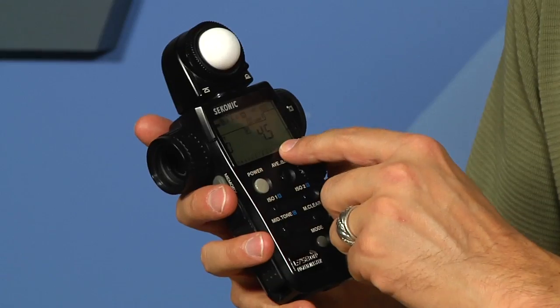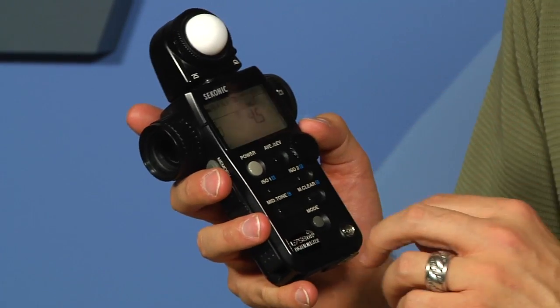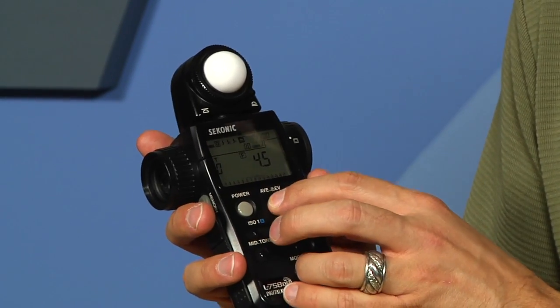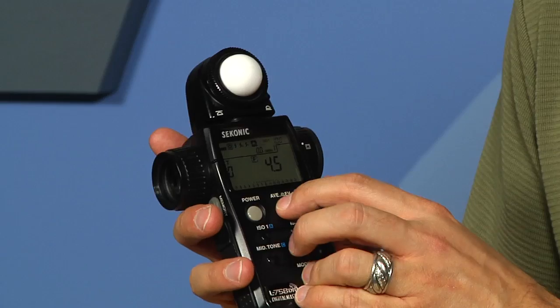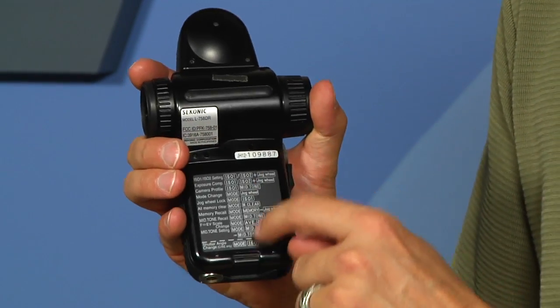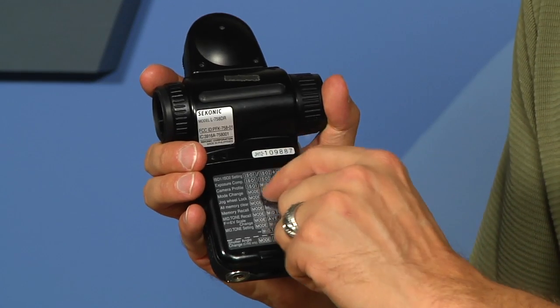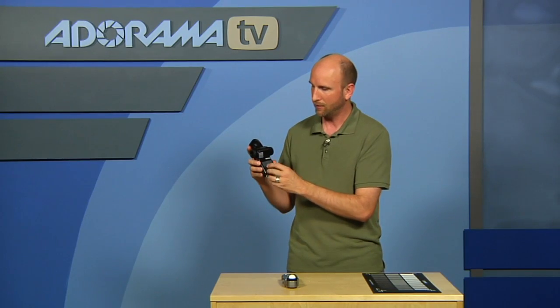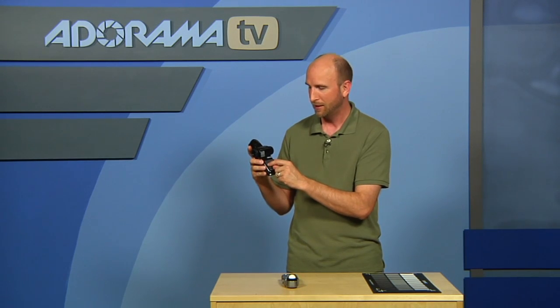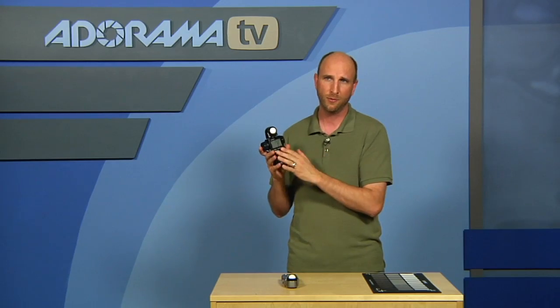Now this guy has an EV scale and an aperture value scale, and you can zip between those really easily by hitting mode and aperture. So that will zap you back and forth between those modes there. And if you forget how to do anything, by the way, there's a cheat sheet on the back of your meter that tells you all of that stuff. So it'll tell you how to get between the different settings, exposure compensation, camera profiling, mode changes. You can lock the jog wheel. There's all kinds of things that you can do with this guy.